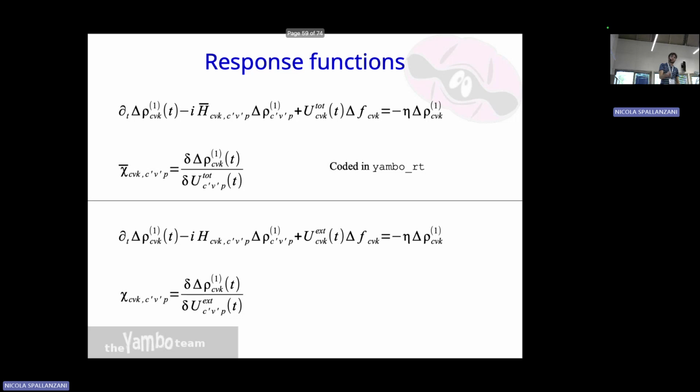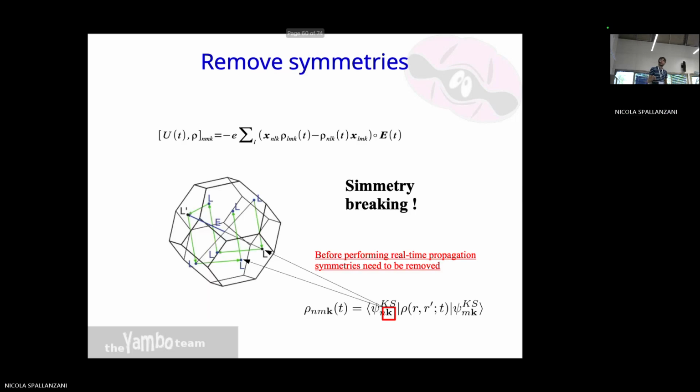Closer to the end. So that was the discussion of the physics contained in the equation of motion. So let me just do the final remarks. So we said that we have an external field, and that this external field gives some symmetry that we have to take into account. For example, here this is the Brillouin zone of bulk silicon. If I take the Brillouin zone of bulk silicon in k-space, there are many points which are related by symmetry. Here, for example, these L points in the Brillouin zone are highlighted, which are all equivalent.